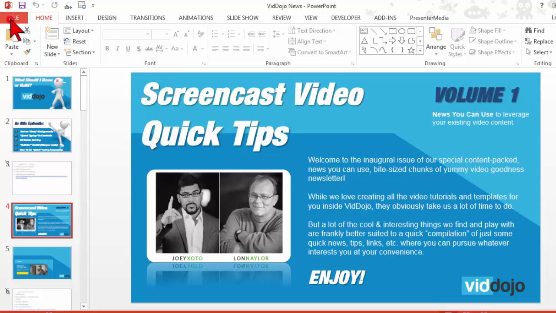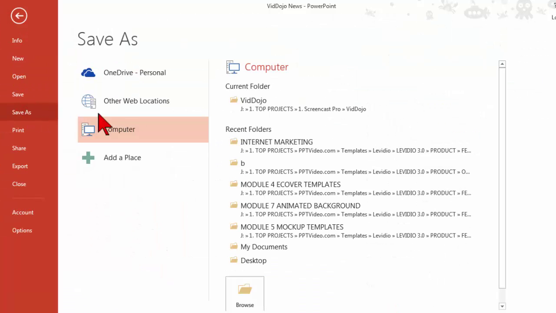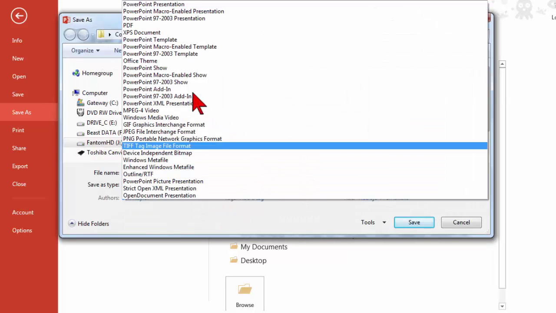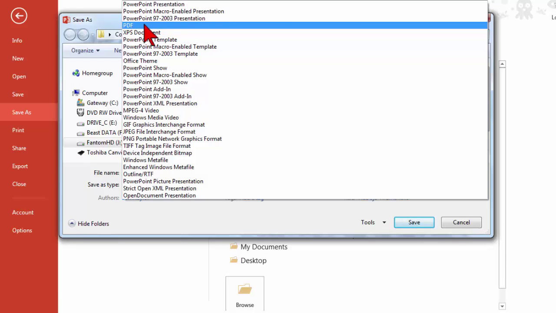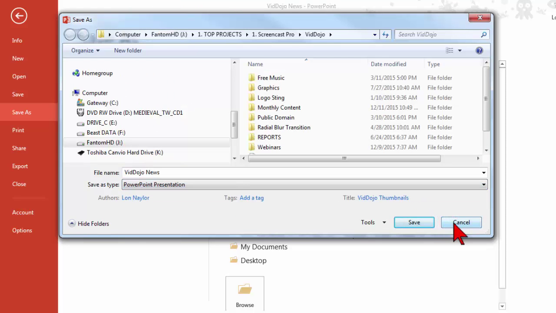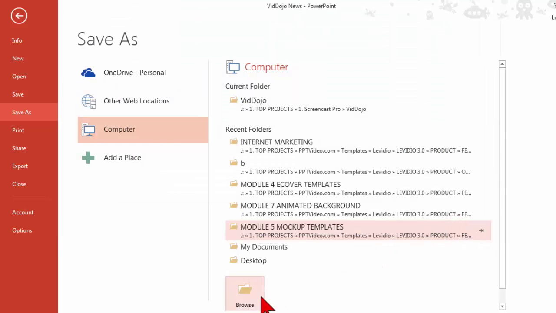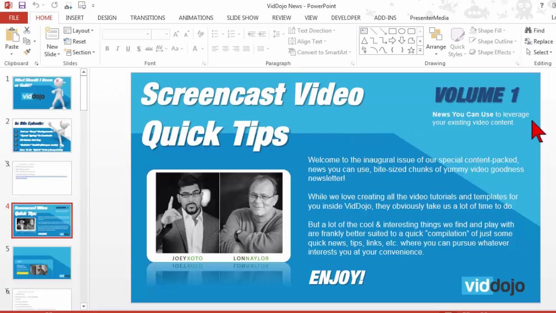But when you go to File, Save As, one of your other options is to save as a PDF document right here. Okay? And the cool part about this, let's think about that a second. PowerPoint slides are widescreen.